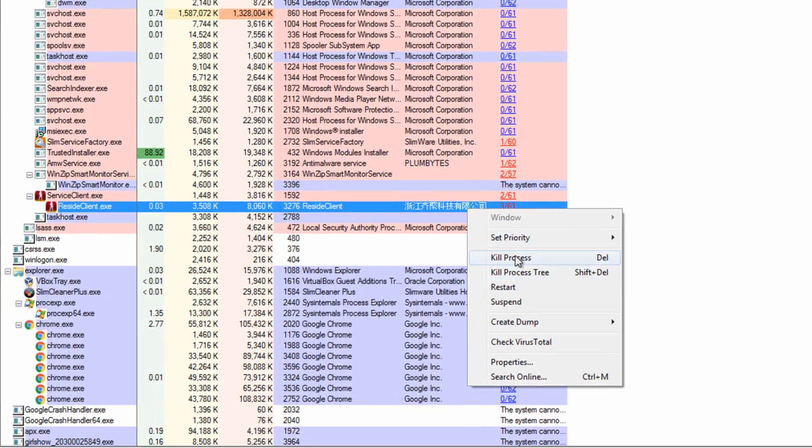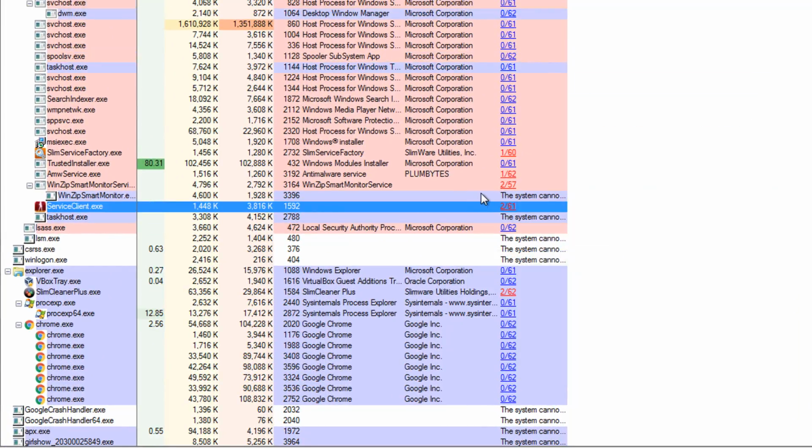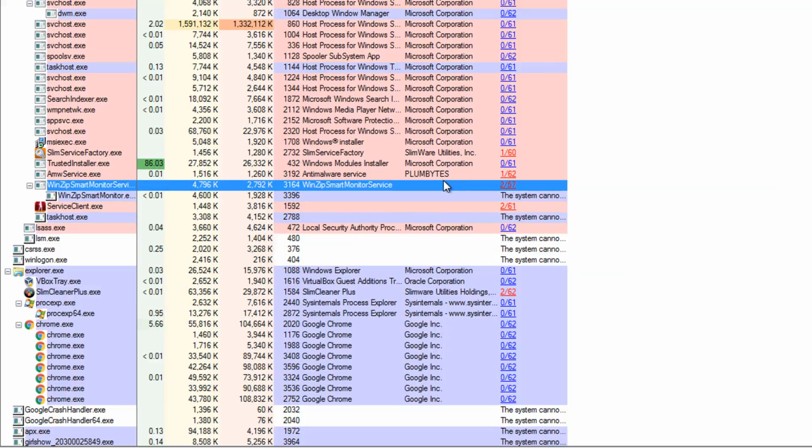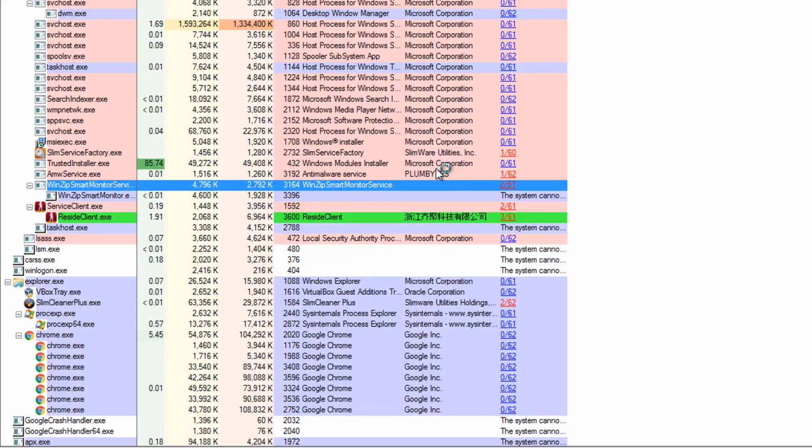Then you want to kill these processes and run antivirus scanners. If you're infected, check my video on how to remove malware, linked in the description box of this video, and follow the procedure there to uninfect your computer. I hope this video helped users learn if they're infected or not.